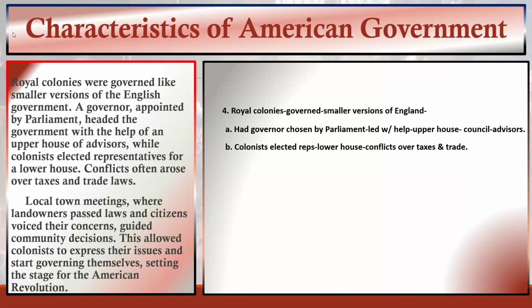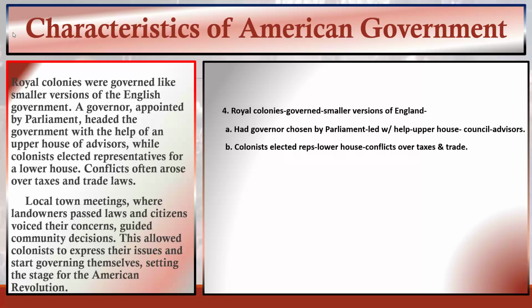Often when politicians run for office, they'll have a town hall on TV where people from a local community will get together and ask questions of the person running for office. So this gives you an idea where that actually came from, and it came from the local town meetings.